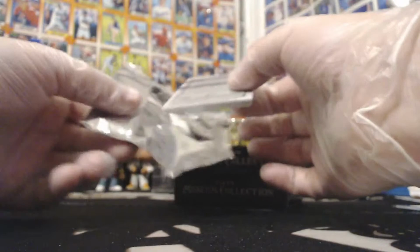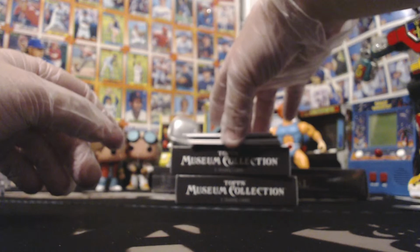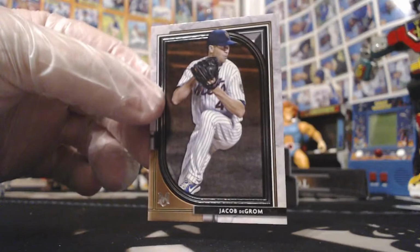All right, guys, Chronicles Draft Football breaking in about a half hour. I'm going to get the invoices out pretty soon. We're almost done here, another box and a half. All right, guys, Ron Santo for the Cubbies. Nice. Scherzer. Jacob DeGrom again.